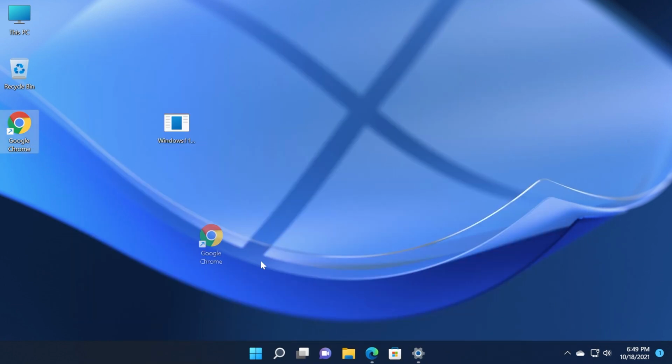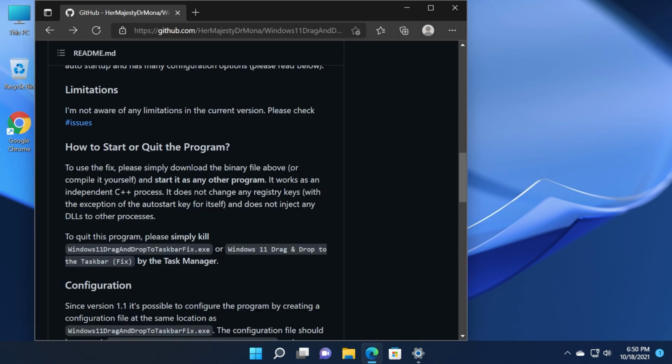And as you will see now, the script is no longer working. You can no longer use the drag and drop feature, not on a taskbar icon or the show desktop button. This is a really simple feature that can be really, really useful in Windows 11. I'm not sure why Microsoft disabled it in the first place, but I think they will enable it in the near future in future builds.